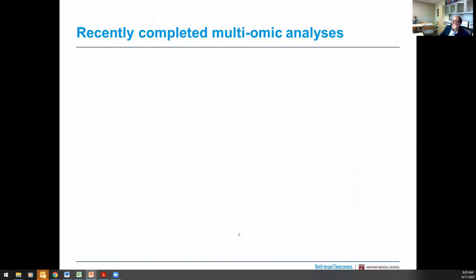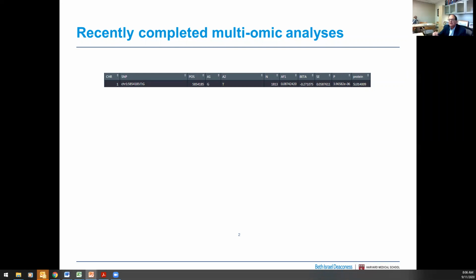So the title of the talk came up recently during a lab meeting. And we were talking quite seriously at first about how we were going to handle a bunch of data that we had just generated. And then Dan Katz in the group began to muse a little bit. You can see the slide here. It doesn't really matter. It's just a line of data from what looks like it could be an Excel spreadsheet or whatever the readout is here. And it was just looking at an association between one part of the genome and some protein. And then he began to muse about how much data we had just generated and are generating as part of these big analyses that we're doing.